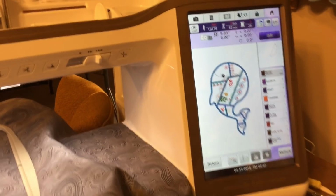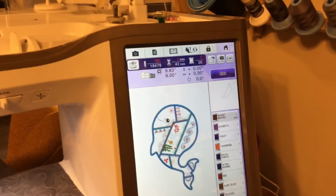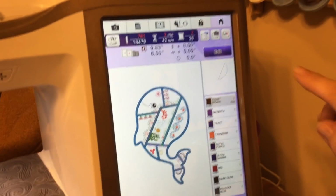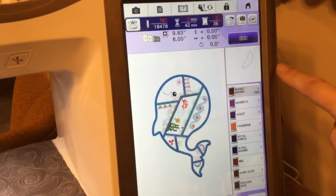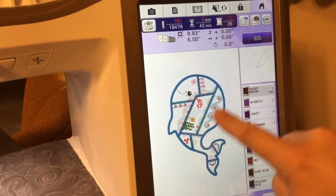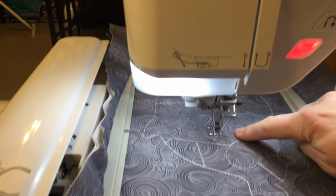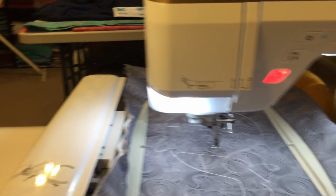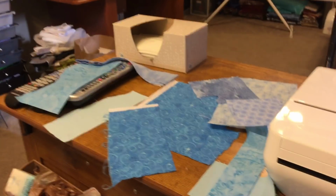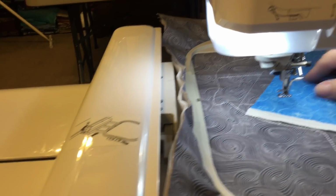Okay, folks, step 2 is ready to stitch out. If you can pardon my clumsiness, I'm trying to hold an iPad. Okay, step 2 is this outline here. You can also, by just looking at it, you can see that it's the shape right here. You can also look and see where it is here. Now we need that piece of fabric that's bigger than here. I have a selection of blues already ironed and laid out over here, and I'm going to pick this one and I'm going to lay it across the top.